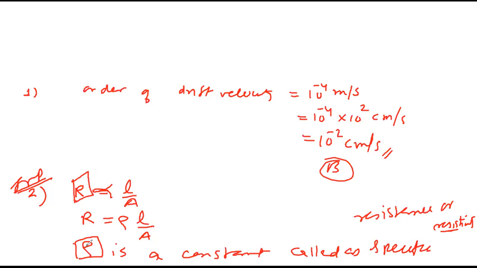Yes, sir. Specific resistance will depend upon only two things: material and temperature, not on length or area. So second one, write down, very important question. Generally we write it is proportional to length by seeing the word resistance, but specific resistance is the particular resistance for 1 meter and 1 meter square, and it is a constant for a given material.